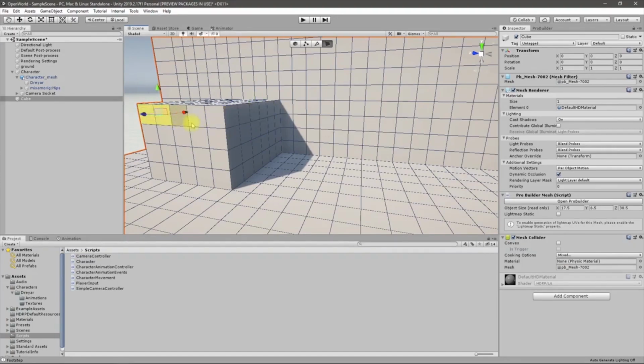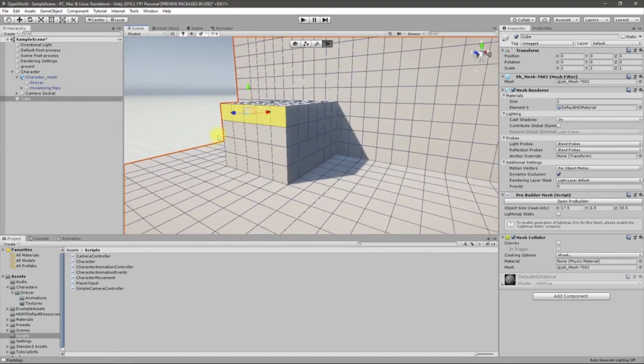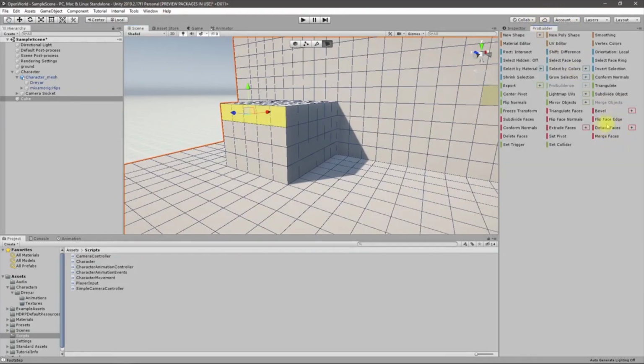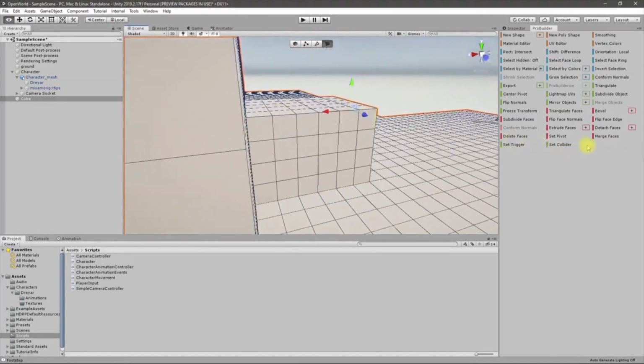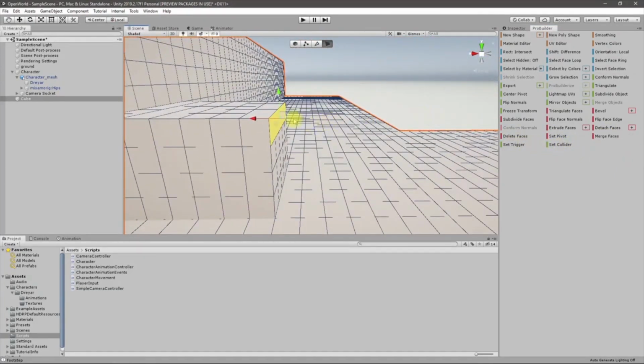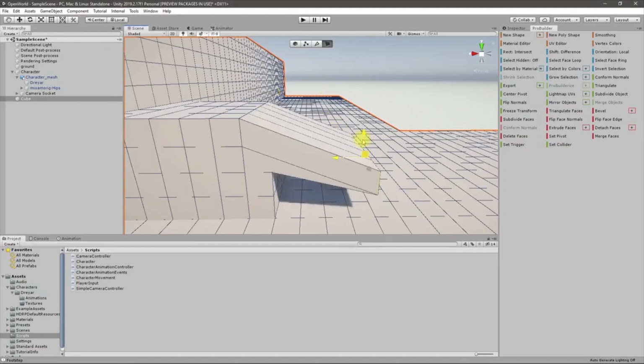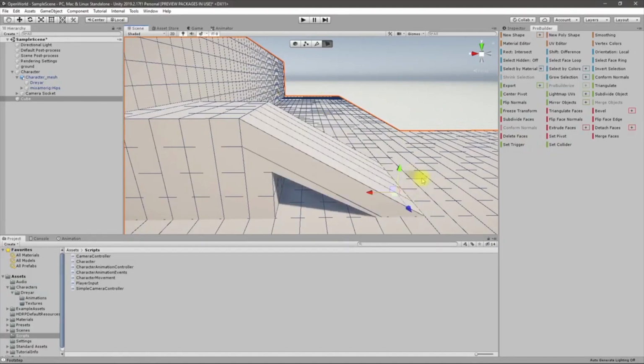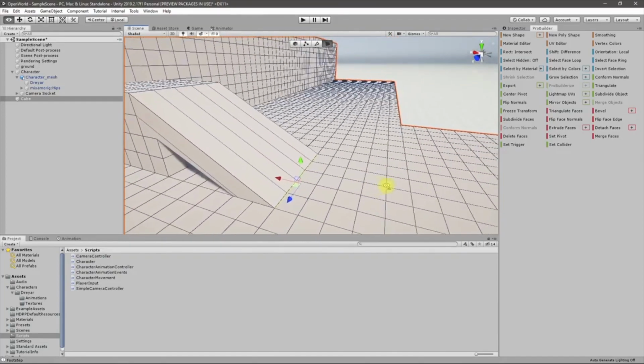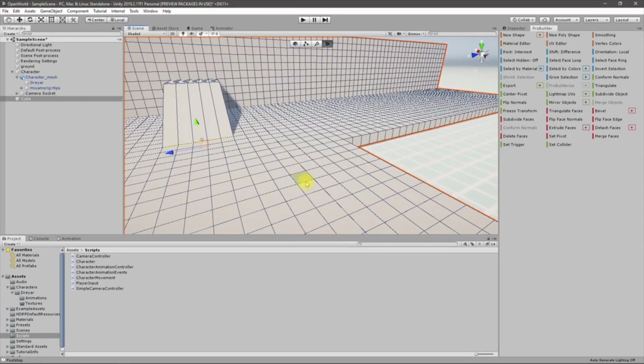Now I'll select these things and we can merge these faces like this, so they act as a single face. And then I'll move them down like this. Okay, now we have a ramp.